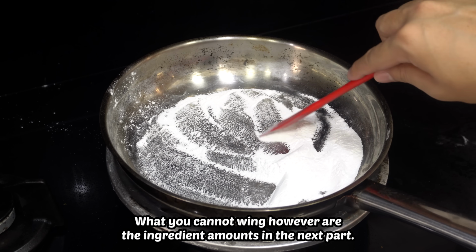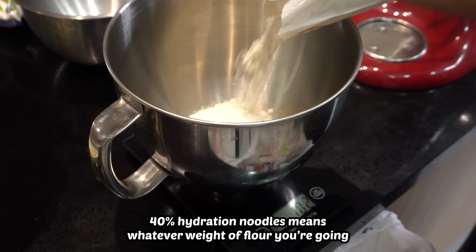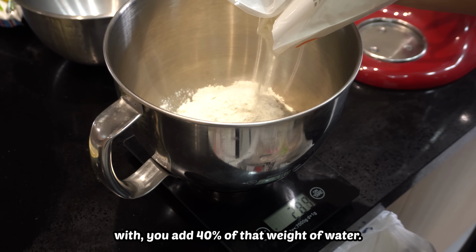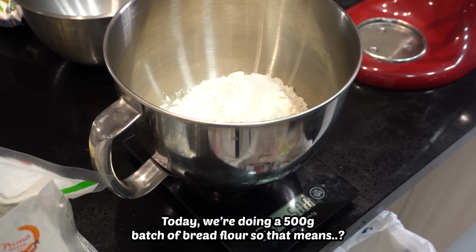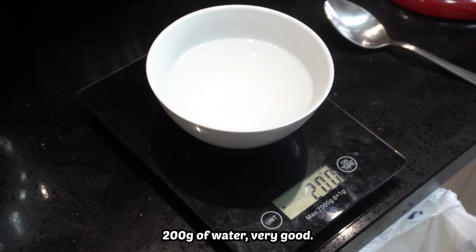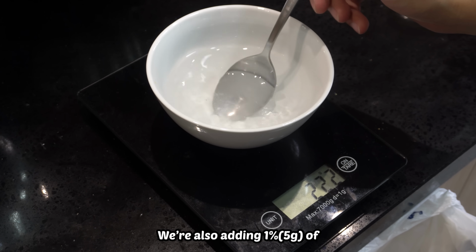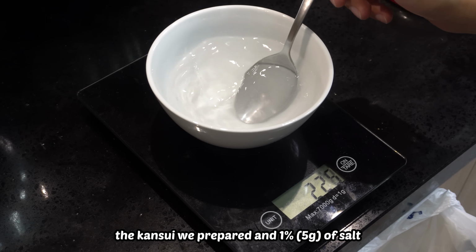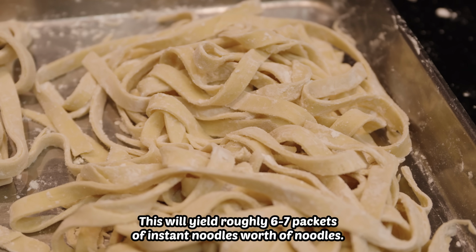What you cannot wing, however, are the ingredient amounts in the next part. 40% hydration noodles means whatever weight of flour you're going with, you add 40% of that weight of water. Today, we are doing a 500 grams batch of bread flour, so that means 200 grams of water. Very good. We are also adding 1% or 5 grams of the kansui we prepared, and also 1% or 5 grams of salt. This will yield roughly 6 to 7 packets of instant noodles worth of noodles.